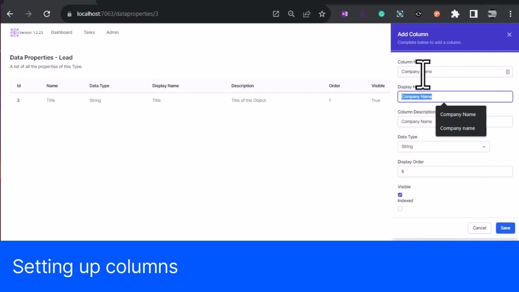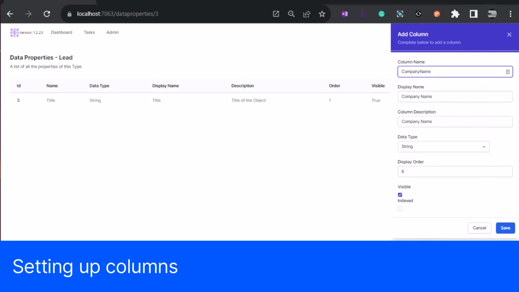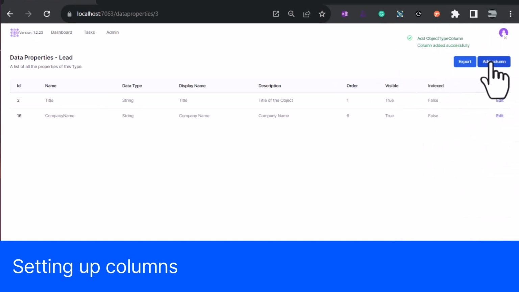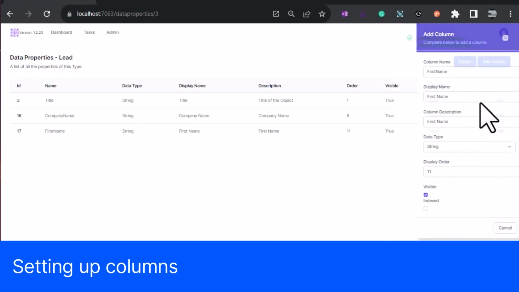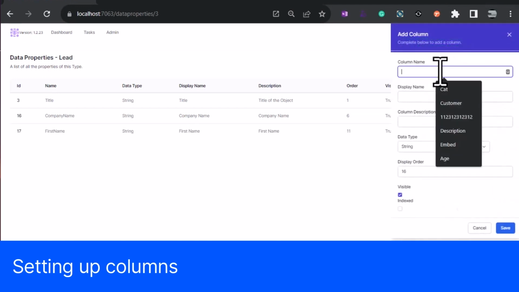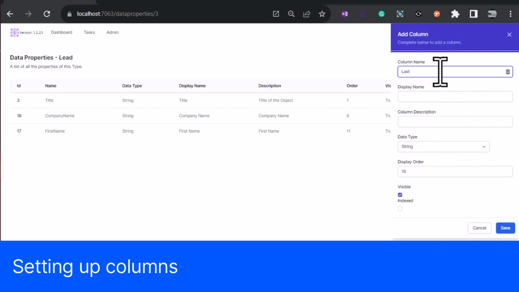Leads have the company name, the first name and last name of the contact along with their phone and email address, and finally a location for notes. We expect our sales team will update a lead until qualified, then create customer, contact and opportunity records. We'll use workflows to do this automatically later on, but for now, we're just creating enough columns to work with our data, as we need it for our simple solution.